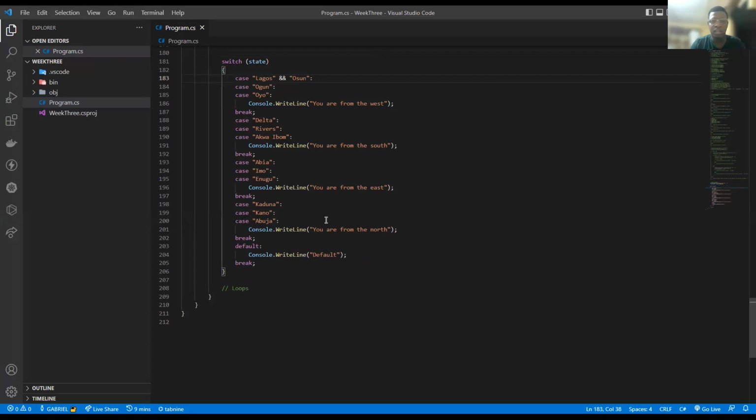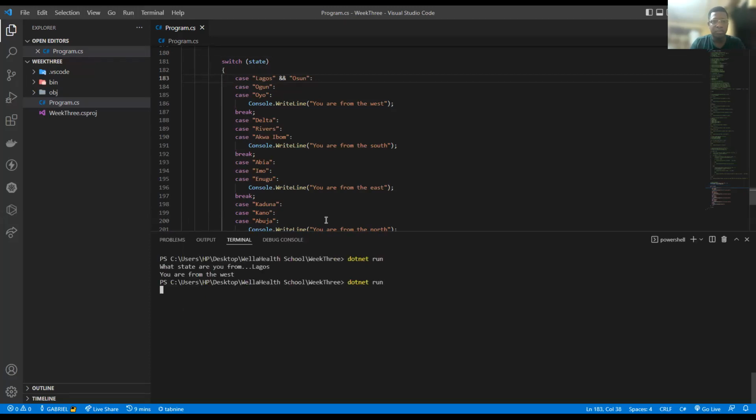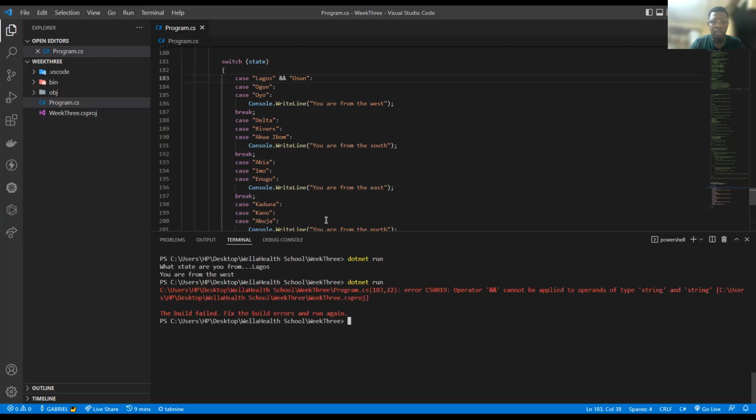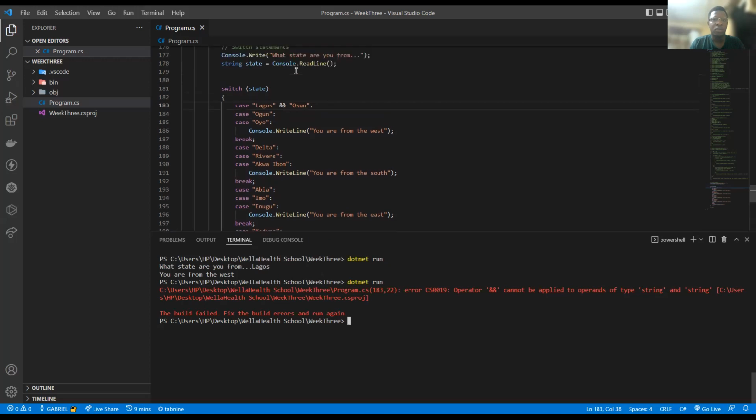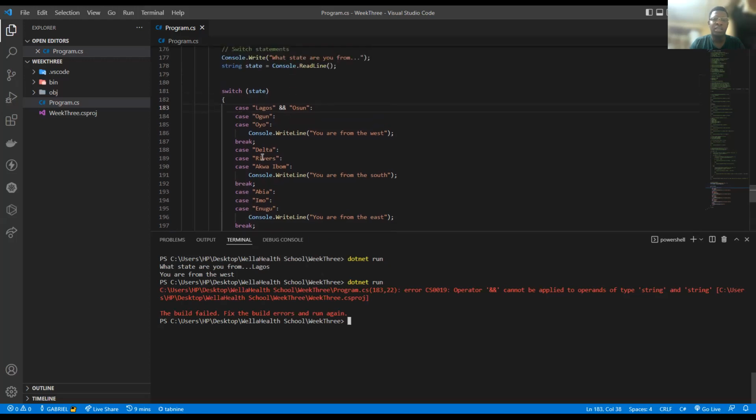It's supposed to throw an error that operator and cannot be applied to operands of string and string. So there are ways that some persons can think around this to create an and statement kind of thing, but purely and statements do not really work for switch, right?